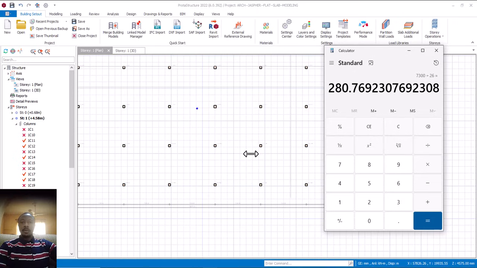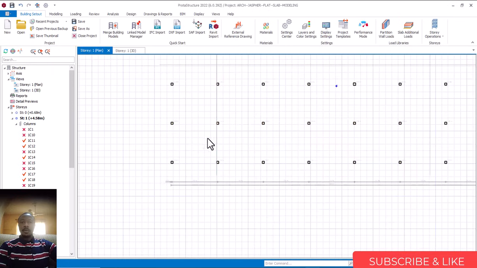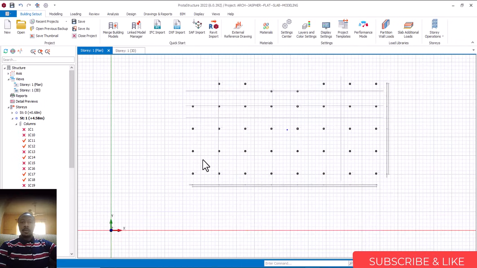Even though when you divide by your effective span depth ratio you are getting like 200, 210 or something, you must go ahead and use 250, which makes your slab much safer, isn't it? But in this case, you now discover that what we are getting is more than the 250 minimum recommended by the code. Since this one is already approximately 280, my flat slab thickness for this structure is no other thickness than 300. So what I will be using for this flat slab is 300. Is that okay?